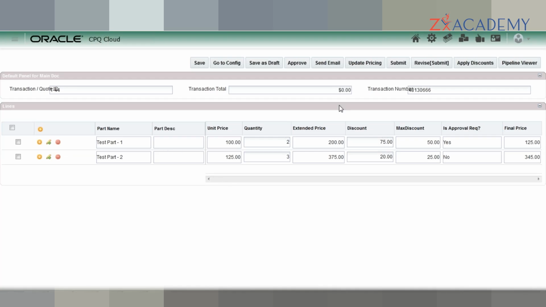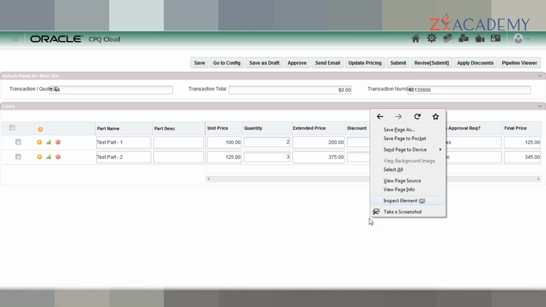One more thing: after clicking submit, in the general business scenario, in almost all the projects I work on, on submit we generally maintain a step transition. Once it is submitted, if there are any approvals, we treat it as pending for approvals, or if there are no approvals on the code, we treat that code as approved. In almost every business there should be a step transition on this. It differs with the business, but most businesses need a step transition on submit. So let's check the step transition.